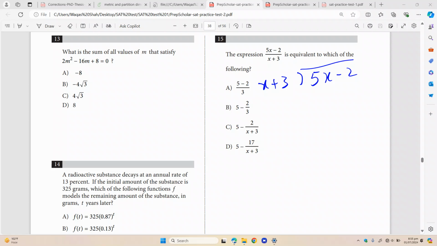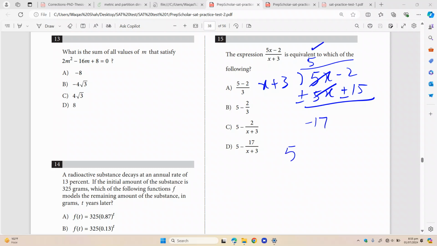Or you can divide 5x by x, so just multiply 5 over here if you know the basic rule of long division method. Okay, so it will be 5x plus 15. We have to multiply 5 with x and then 15 by making sure that the first term must be equal to each other. Then we'll have to subtract it. Okay, so it will be minus 17. That's it. And then you can see that this is quotient.